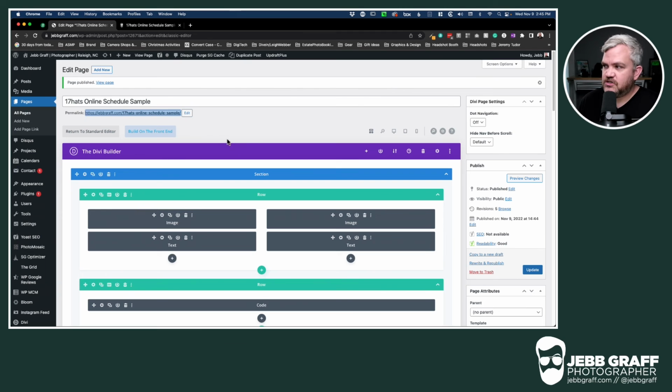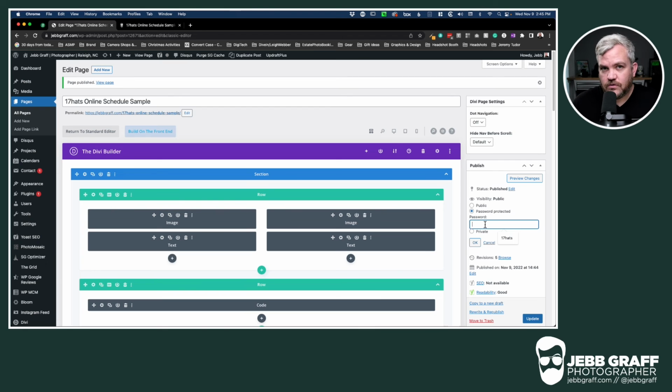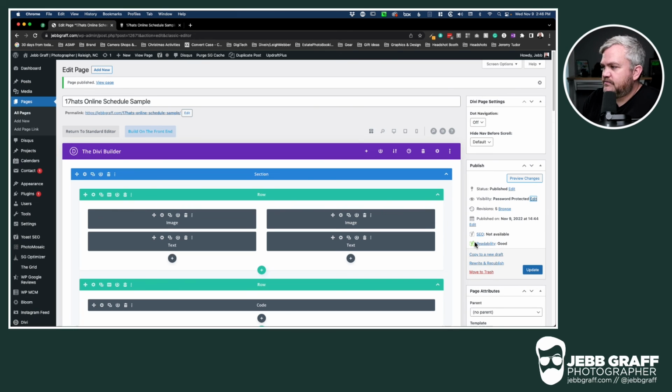So it's worth just mentioning here that over here on this visibility public part, you click edit, choose password protected, enter a password that you want your leads or clients to use. I don't know how you would get it to them, but whatever. That's not for me to decide. So I've chosen the password 17 hats. Click OK. I'm now going to update this.